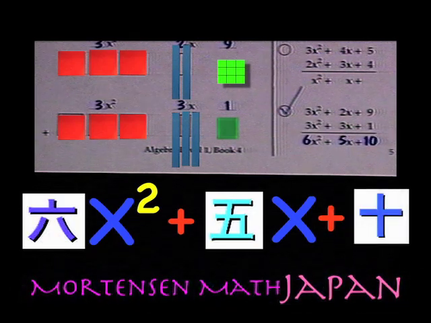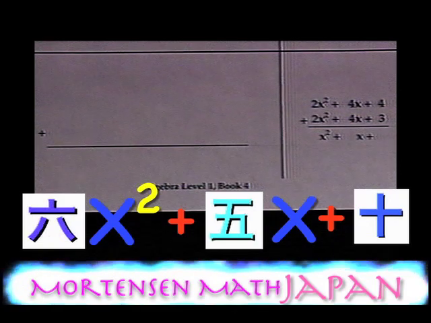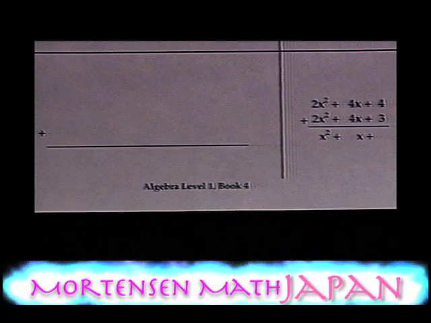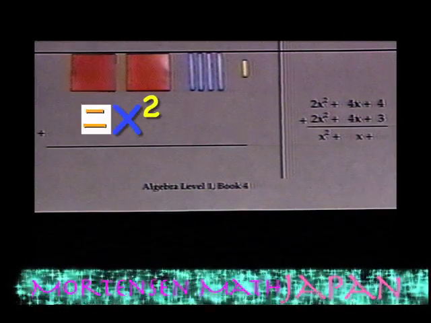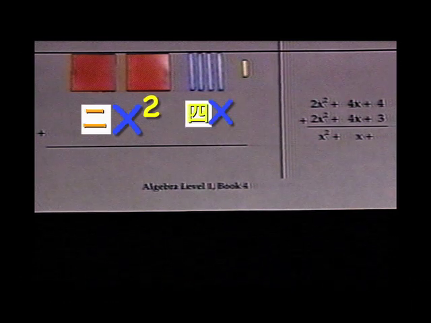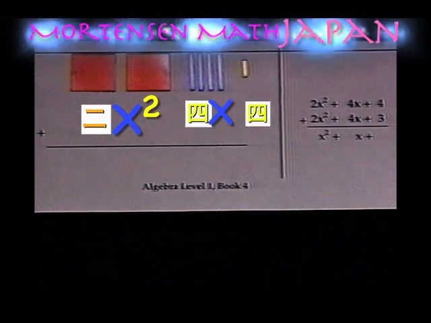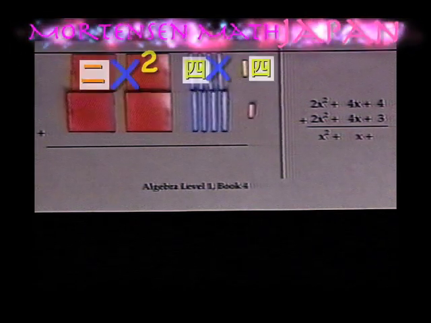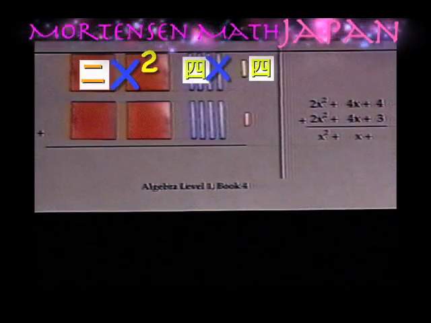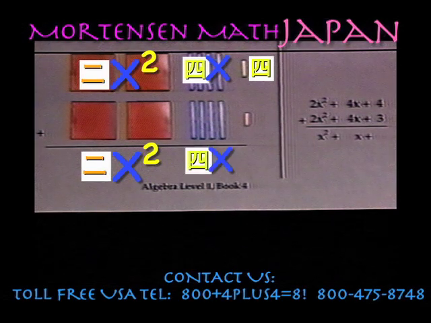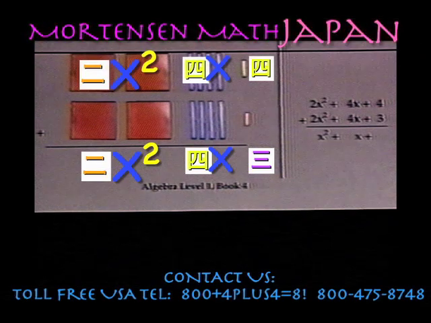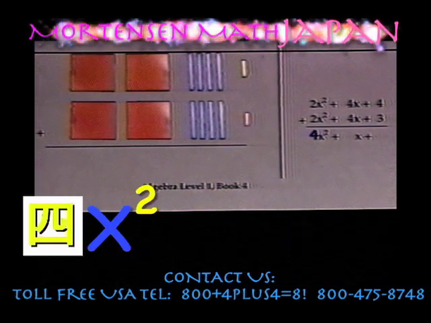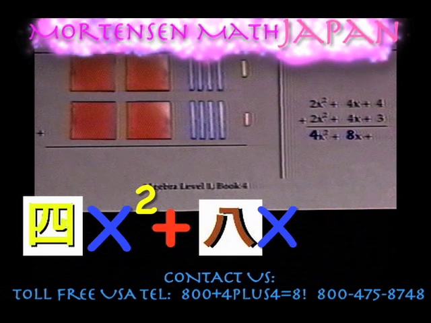Let's do another one from page 16. The notation tells us how many and what kind. We will show pictures that correspond to the notation. The top row looks like this: 2 x-square, 4 x, and 4. The bottom row looks like this: 2 x-square, 4 x, and 3. Our answer would be written 4 x-square, plus 8 x, plus 7. Good!